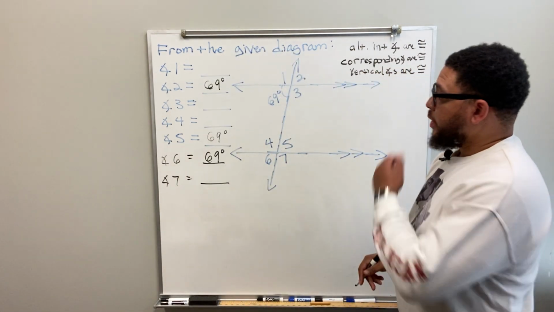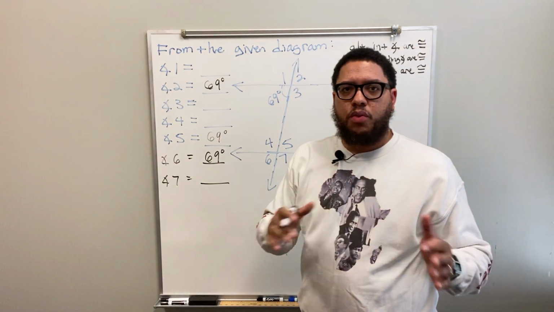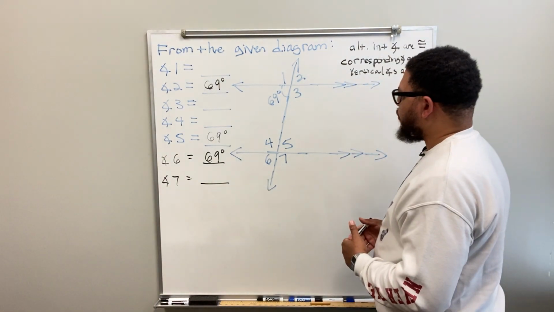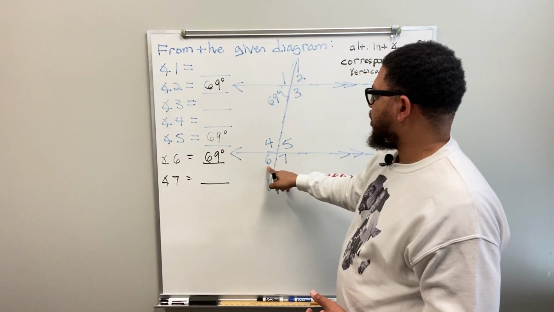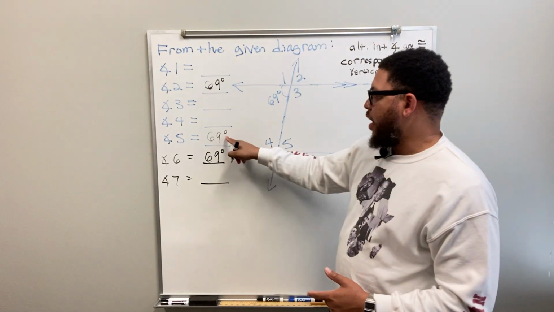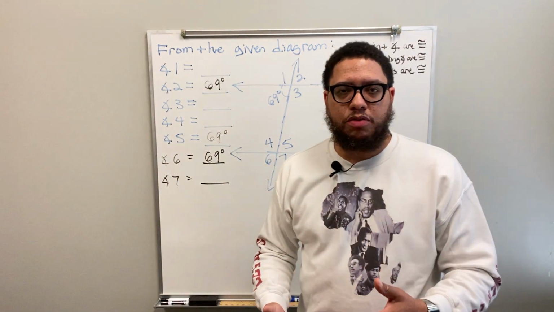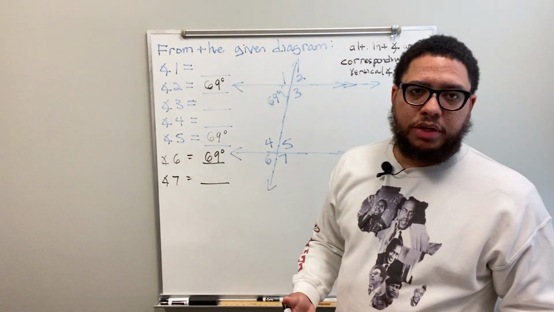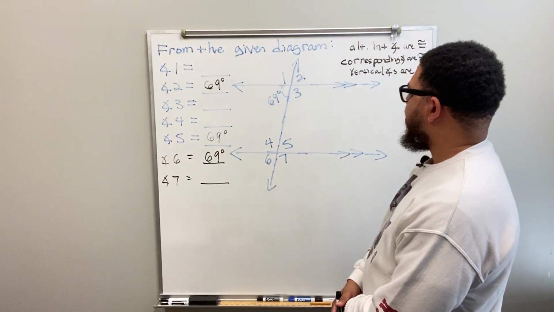All right. Now, there are different ways, which you might have picked up on already, to tell what the measurements of these missing angles are. Like, for example, if I already knew that angle 6 was 69 degrees, angle 6 and angle 5 are vertical angles. And we already knew that angle 5 was 69 degrees also. But you see how different rules in geometry can overlap and they can prove each other. So we have multiple ways of proving whether angles are equivalent or congruent. Right? So what else? Let me see.